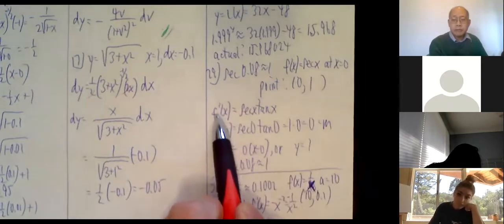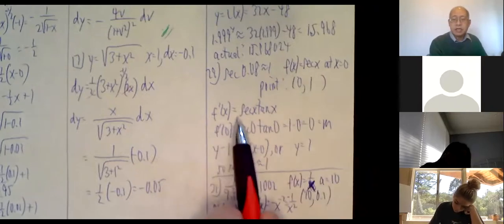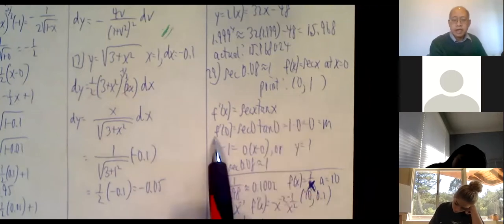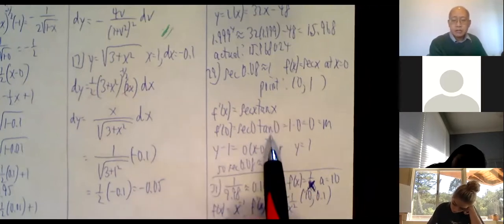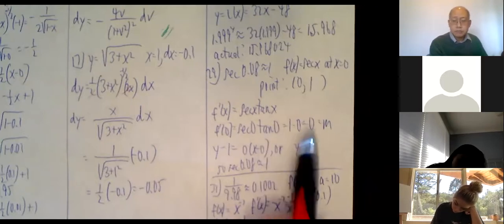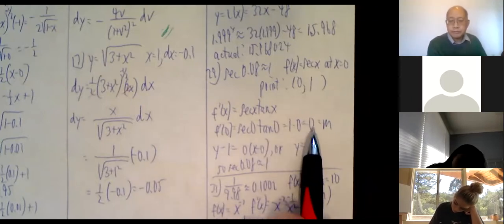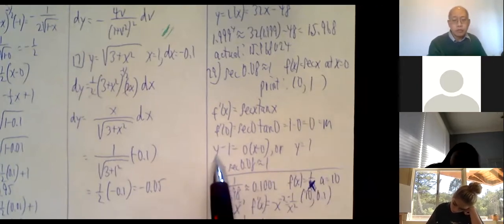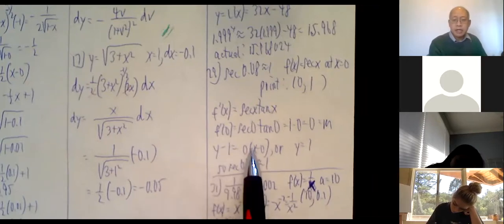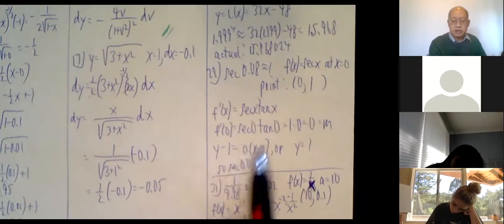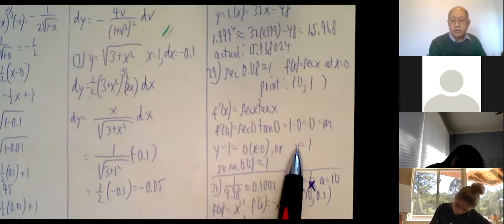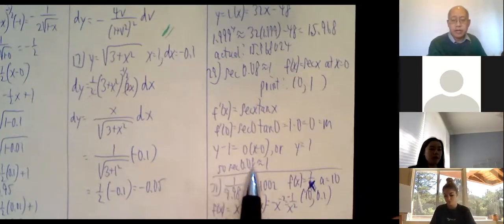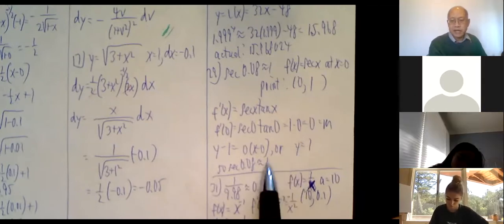Okay, take the derivative. f prime of x, derivative of secant x is secant x tangent x. Plug in 0. f prime of 0 is secant 0, tangent 0. Tangent of 0 is 0. So my slope is going to be 0. Point, slope. y minus y1 equals m times x minus x1. Well, this is all 0. Add 1. y equals 1. So yes, indeed, a good approximation for the secant of 0.08 is indeed 1. So this is the back of the book.